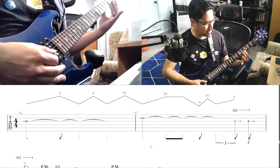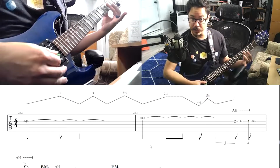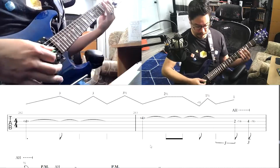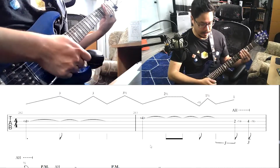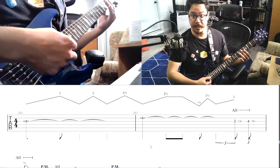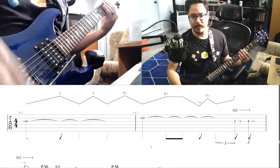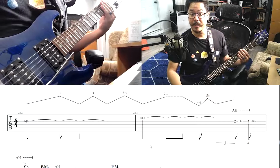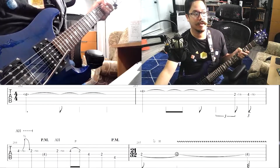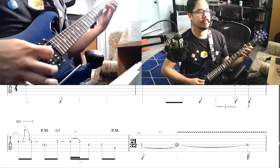So, to do the harmonic, you flatten it, of course, across. I do it between the 3rd and 4th fret to get the highest harmonic possible, and I dive down. And then I hit it again for the ascending one. So it's down and back up. I don't think you have to hit it twice, but I'd like to do it just in case. And then you have this neat pentatonic riff going on over here on the 4th and 2nd fret.